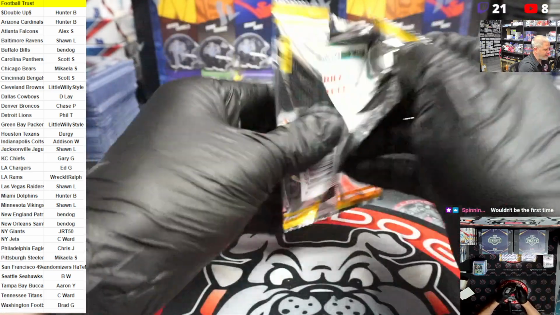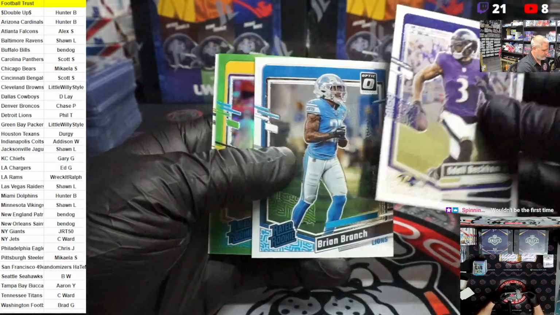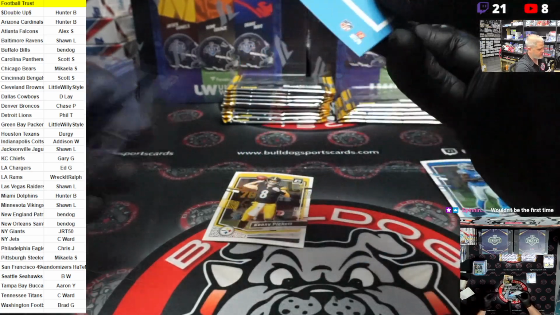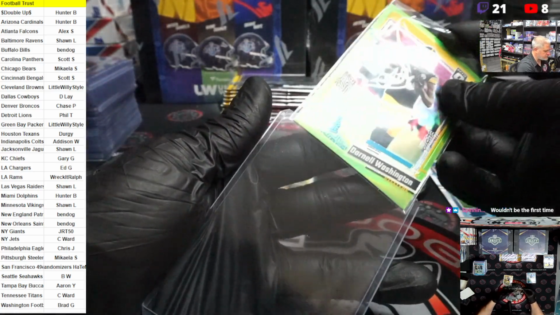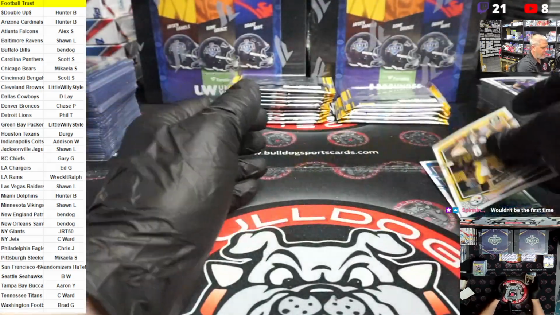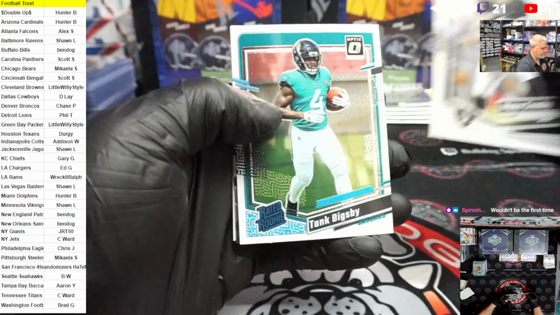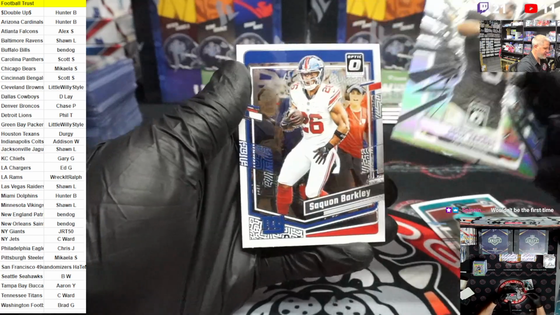All right, we need a banger here. Branch. That's a Darnell Washington. That's what, lime greenish? Yeah, the 20. Man, it could have been big. Darnell Washington for the Steelers to 20. Tank Bigsby, the My House Hollow of Jacobs for the Raiders.